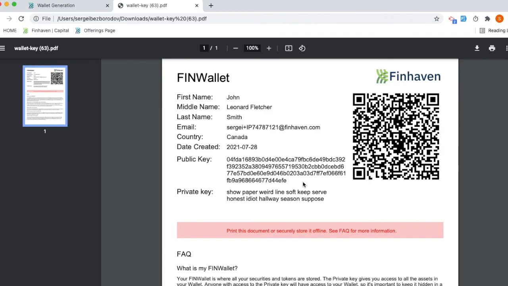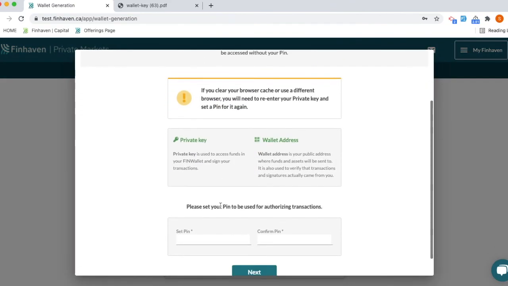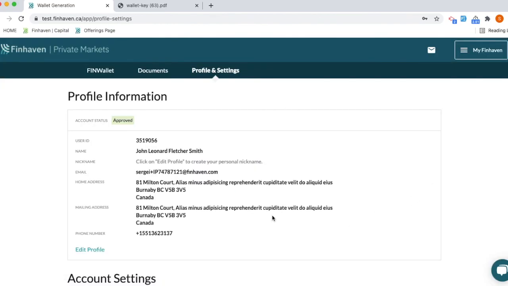Sometimes some actions require the private key, like for example, as you saw when we were approving the investor, that required compliance to enter a PIN. I'll show what a PIN is. Because the private key is pretty long, we store it in an encrypted way in your browser's cache. Here you set up your PIN, and next time when I need to sign a transaction, I'll enter my PIN, which will be used as a key to decrypt the encrypted private key, which then will be used to sign the transaction to identify that I am the owner of the account.